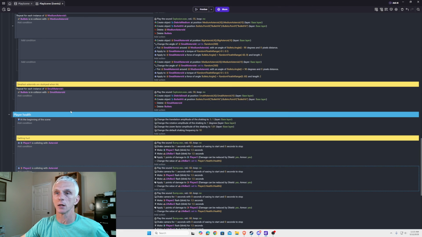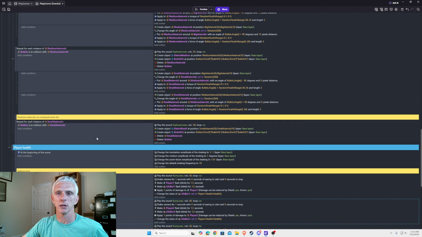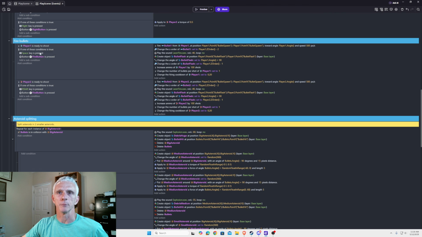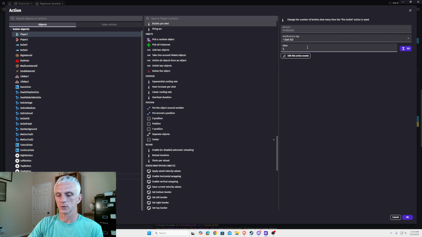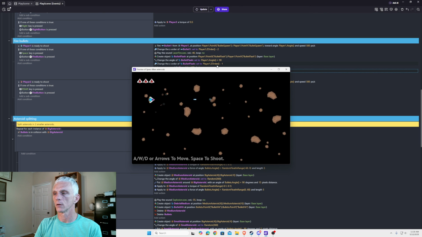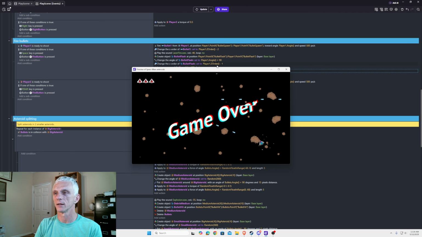So a cool thing in here is I've already done a little bit of changing on this. I can change the bullets. So let's see, where did I put it? Bullet collision. No, it's on the firing side, I think. Bullets fire. Okay. So change firing condition. So this lets them fire faster. Number of bullets. Okay, so you can pick up an item. Let's just set it to, let's go crazy and give them 3. Okay. And now player 1, yeah, gets 3 shots.